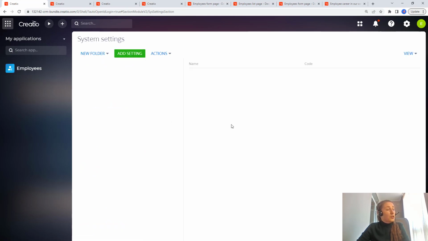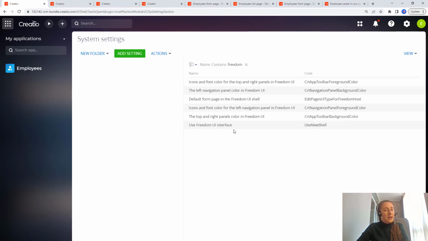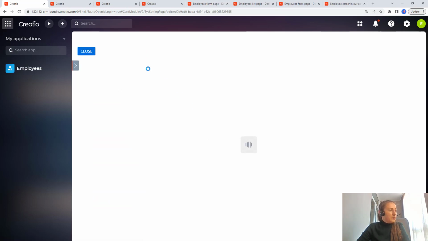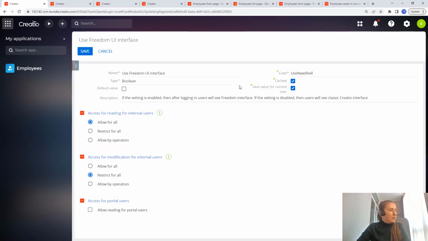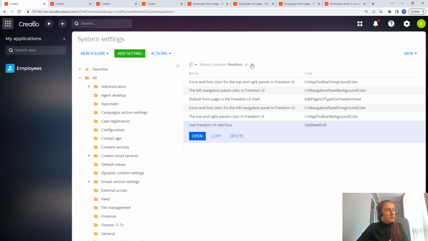If the system has two sets of pages for the same object, I can set the default value. So I'm going to go back into the classic UI. Let's click close.